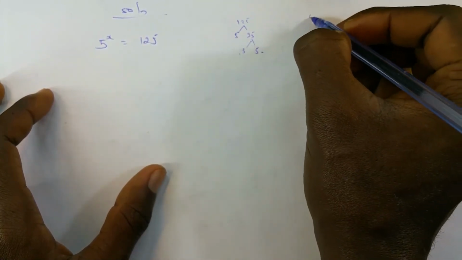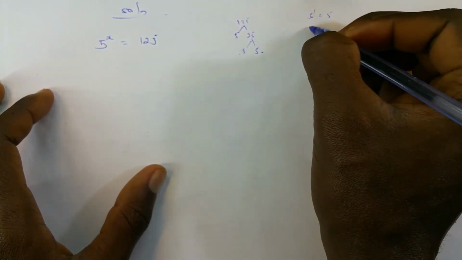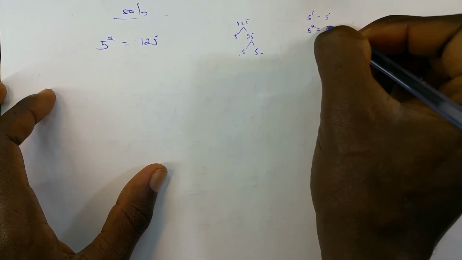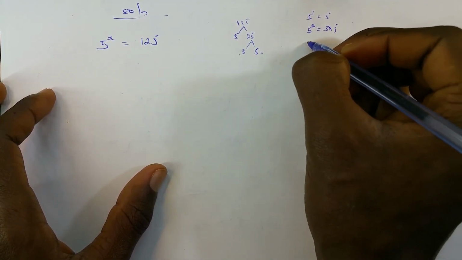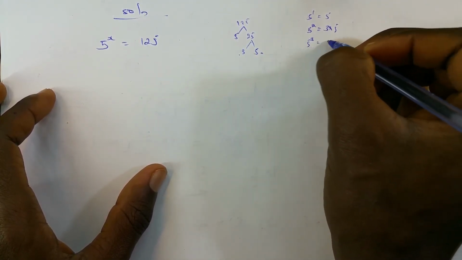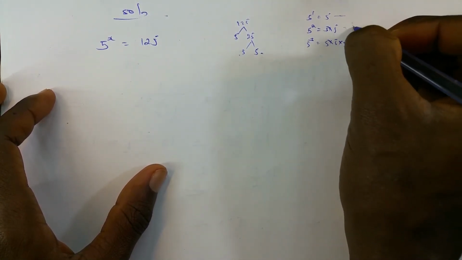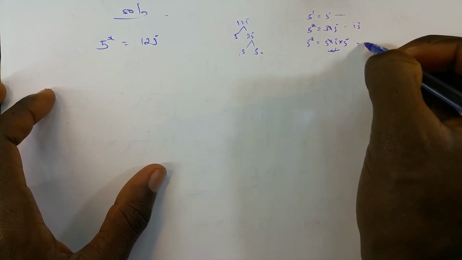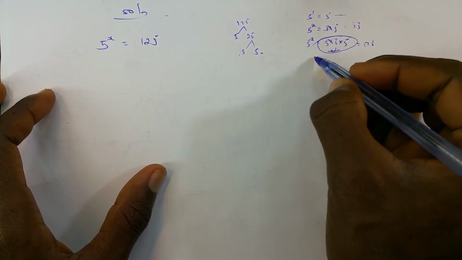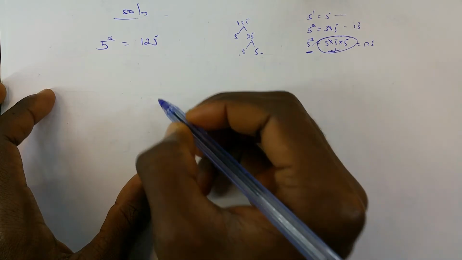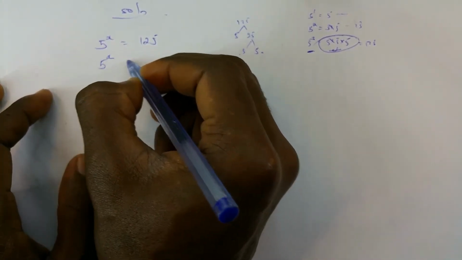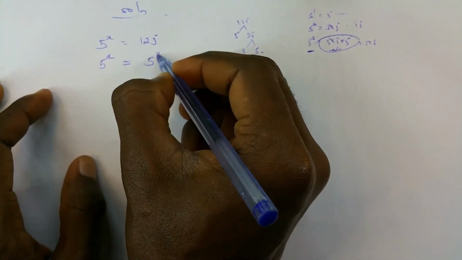Or the simple way, you can first raise 5 to power 1, you get 5. Raise another one, 5 to power 2, you have 5 times 5, which is 25. Then 5 to power 3 is 5 times 5 times 5, which gives you 125. So you can replace 125 with 5 to power 3. So you have 5 to power x equals 5 to power 3.